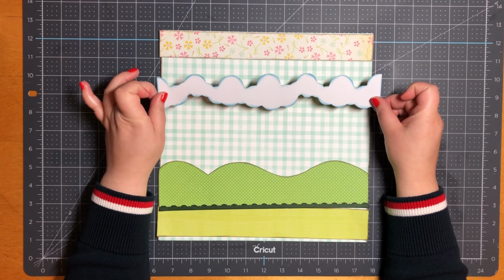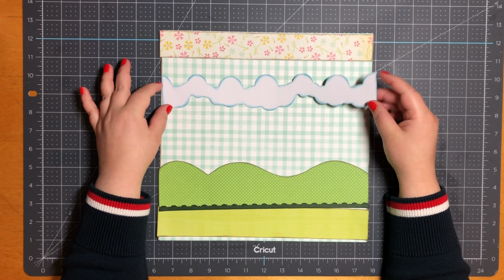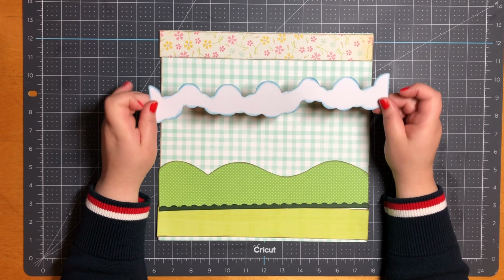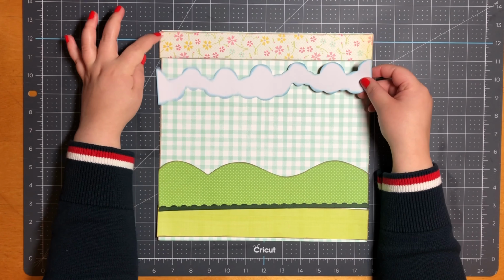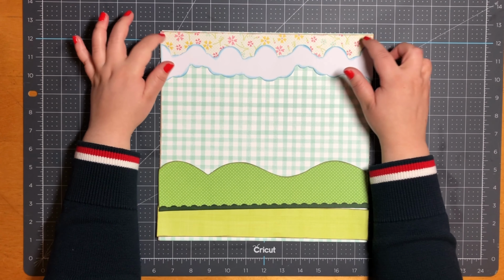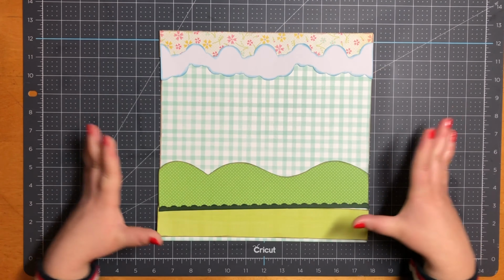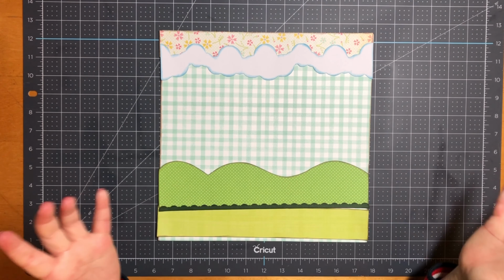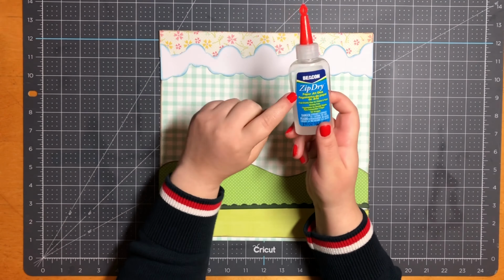And for my last border, this is actually from the Silhouette store. I think you can search cloud border, and it actually comes with two other borders. So go ahead and put this right up here. I know this layout is actually going to be a bit much, but I figured it's the cover page, why not? I'll go ahead and glue everything with my Zip Dry glue.